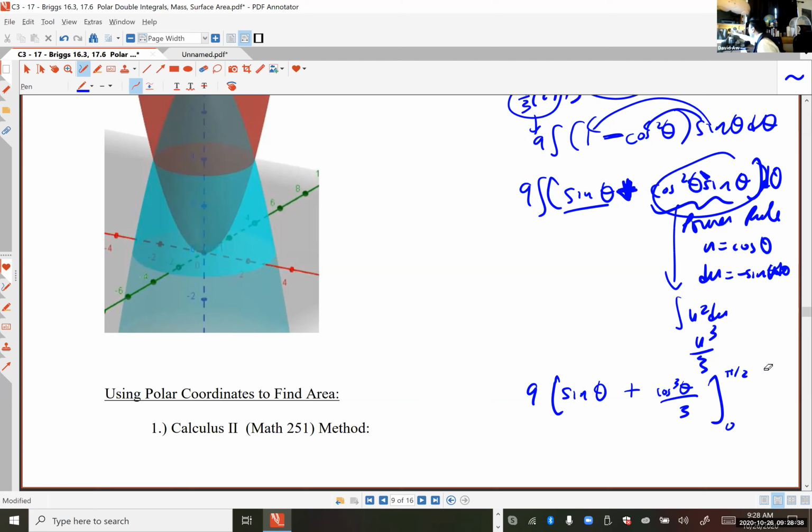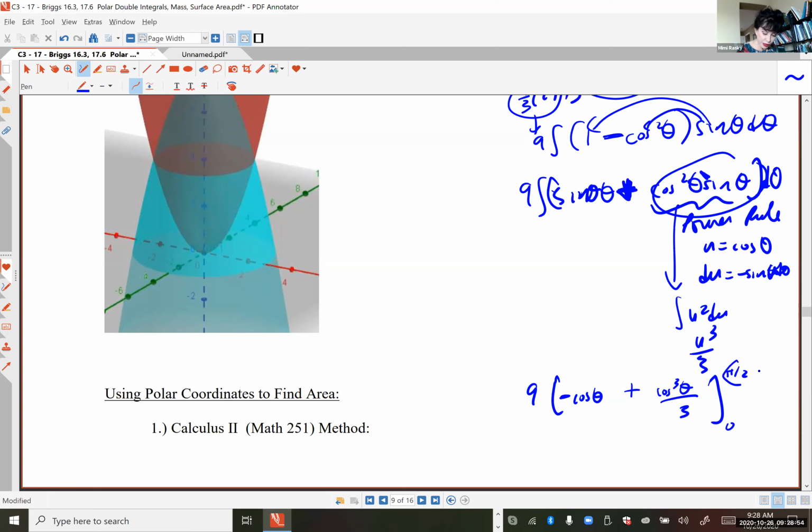And oh, hang on a minute, I forgot to integrate sine. Sorry, I didn't do that right. What is the antiderivative of sine? It's not sine. Negative cos. Negative cosine. Thank you, negative cos. Okay, so there's our antiderivative.